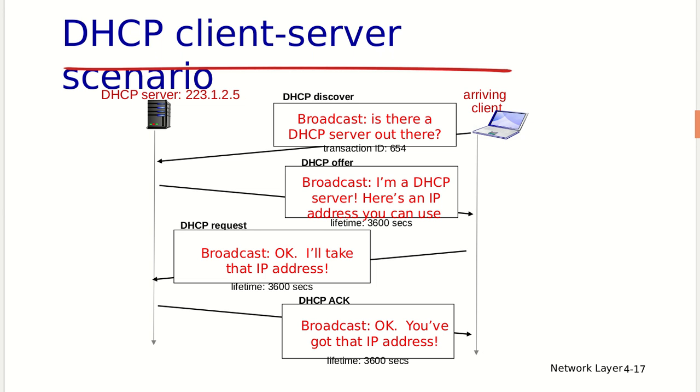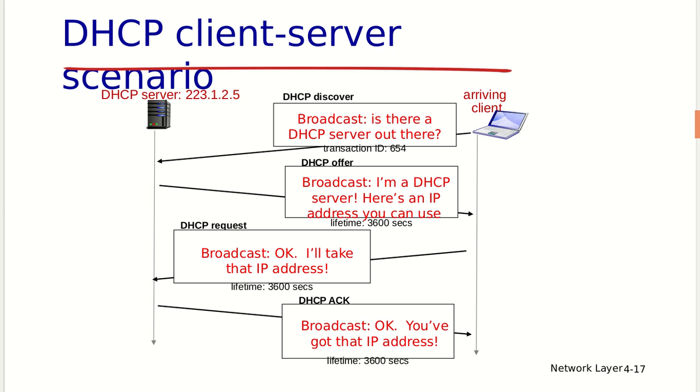Okay. And then the broadcast is to everyone, okay, that I am going to use this particular IP address, so that all the other systems on that network are aware of the fact that this IP address is now assigned to this particular client, so that whenever somebody wants to communicate with this client, they can do so. They know that this particular system is now available, okay, and it is connected to this IP address. And then the DHCP server sends back an acknowledgement, which is again a broadcast saying, okay, everyone, this is the IP address that I have given to this particular client, and you can go ahead and use this IP address.